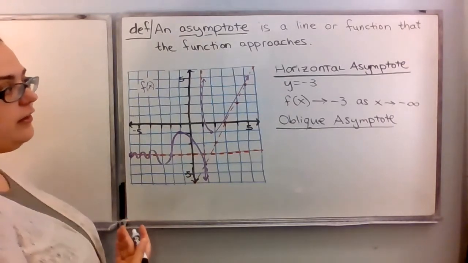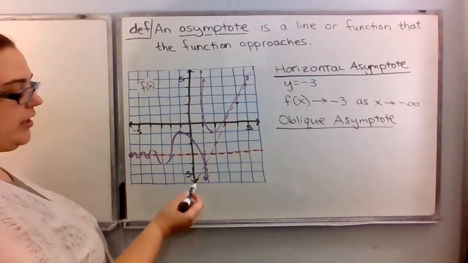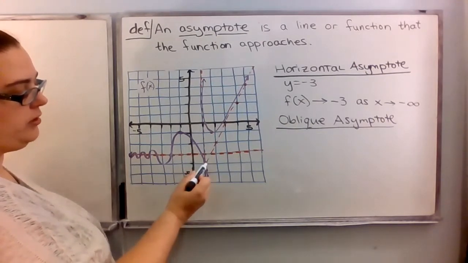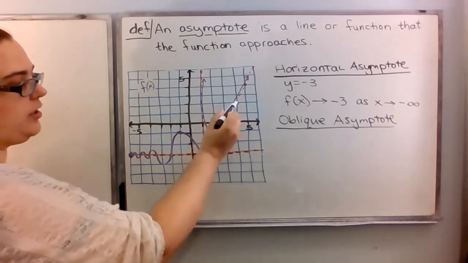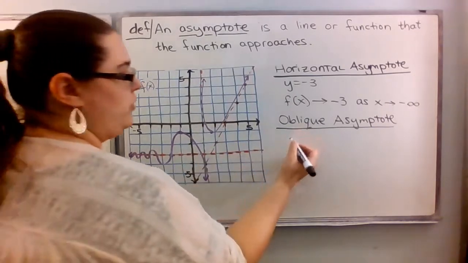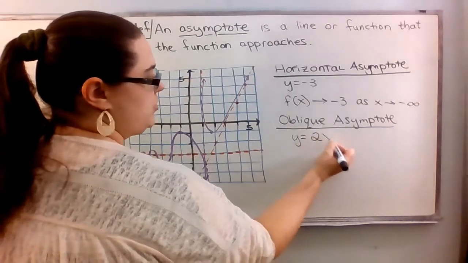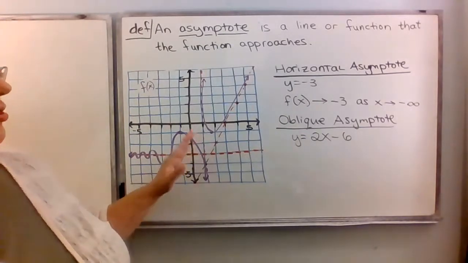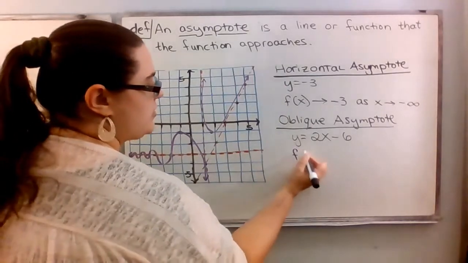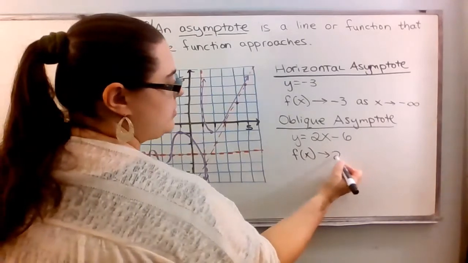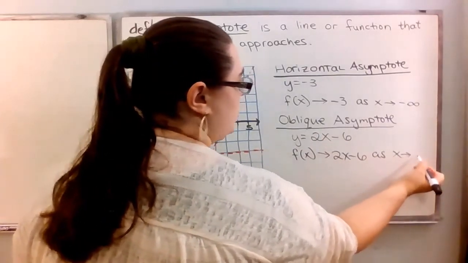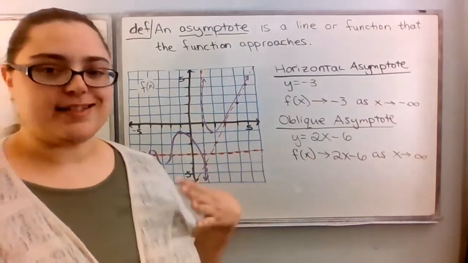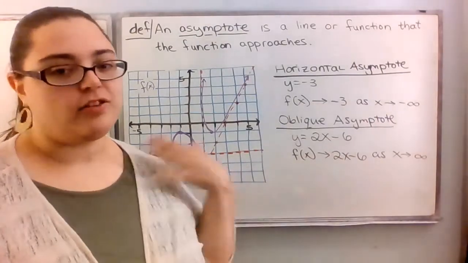And if I wanted to find its definition, which I do, I can find its y-intercept is at -6, and the slope looks like it's 2. So if I go up 2 over 1, up 2 over 1, and so on, that's how I graphed that red line. So my oblique asymptote is y equals 2x, since the slope is 2 over 1, and the y-intercept is -6. If I wanted to describe the end behavior, I would say that f of x goes towards 2x minus 6 as x goes towards infinity. So for very large positive values of x, this function is almost indistinguishable from this line 2x minus 6. They look basically like the same thing.